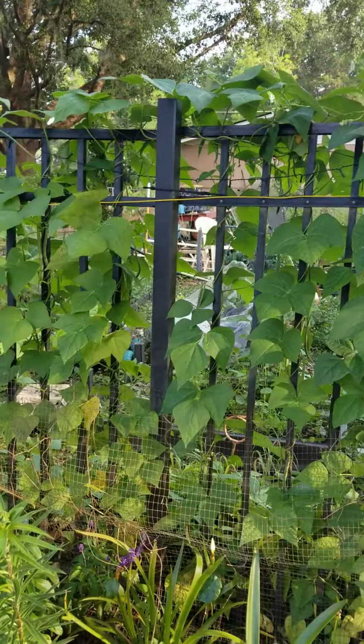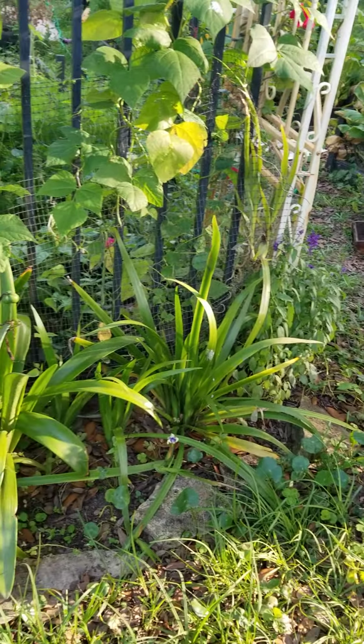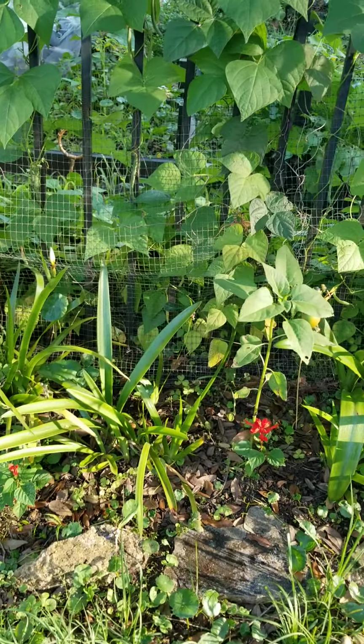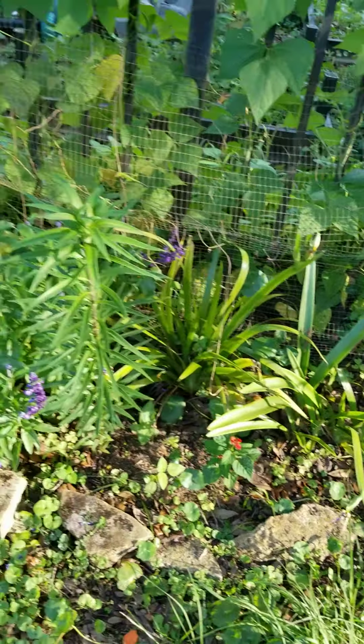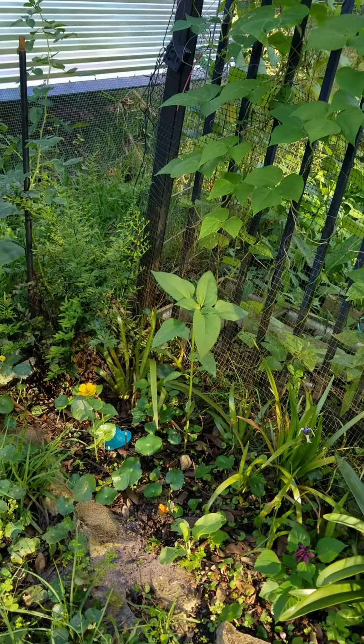And the purple beans are tucked in here and there. They're also coming in. And then here, my irises have been blooming, my walking irises. And then here we got some more purple salvia and some red salvia that I planted from seed. Some more amaryllis and sunflowers and roses.